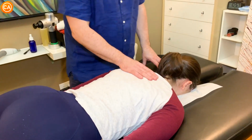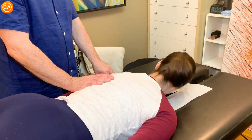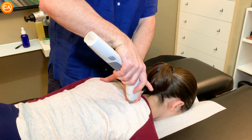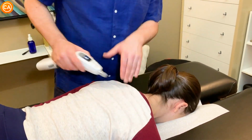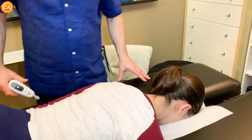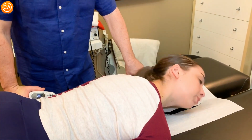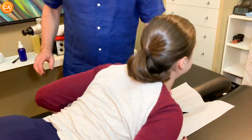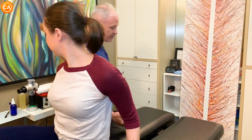Turn your face right and left. Let me know which way it's harder to turn. To the right. And that's that first one we touched that was really tender. So I'm using the activator instrument to push that back down. Now turn to the right and see if you see a change. Oh yeah, so much more movement. It feels pretty good. Okay, so lie on your back next. I'm going to take this paper away and scoot back towards me.